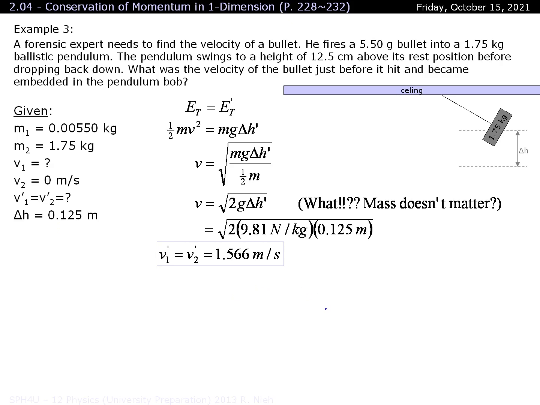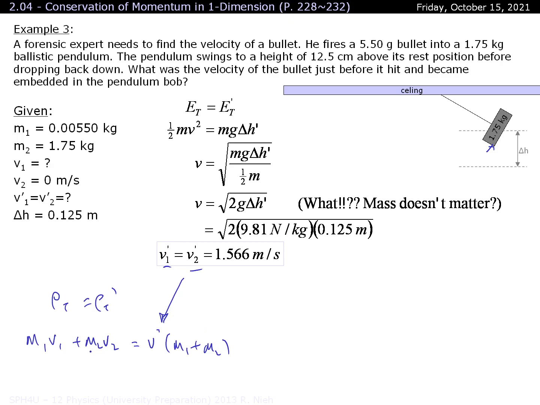Okay, now we're going to move on to conservation of momentum. Again, in that inelastic collision, when the bullet fused into the mass, a lot of energy was lost. We could figure out the energy that was lost, but it's of no need for us. Instead, we just know that they share the same speed once they fuse together. Since momentum is always conserved, total momentum before is equal to total momentum afterwards, so we can have this nice formula now: m1 v1 plus m2 v2 is equal to v prime times (m1 plus m2), as they do share the same velocity afterwards.